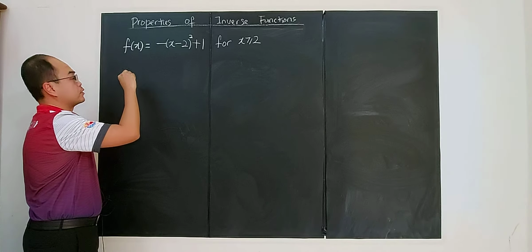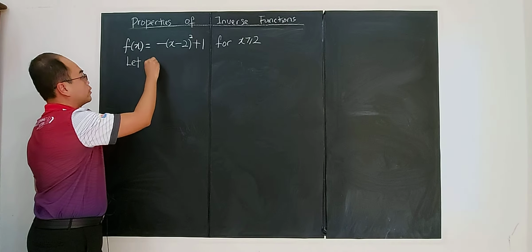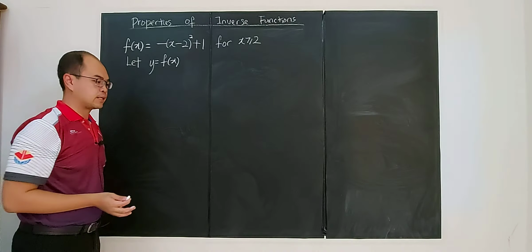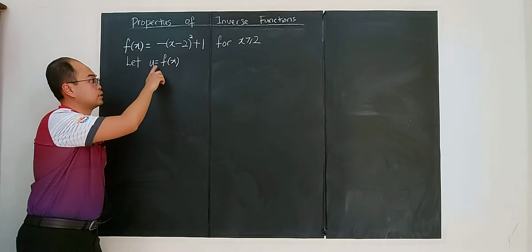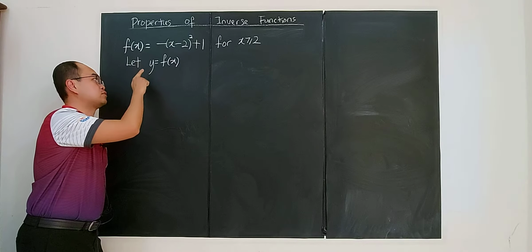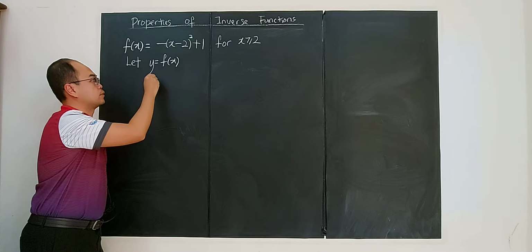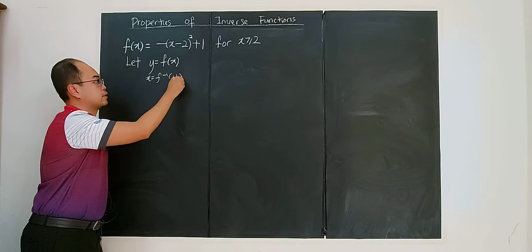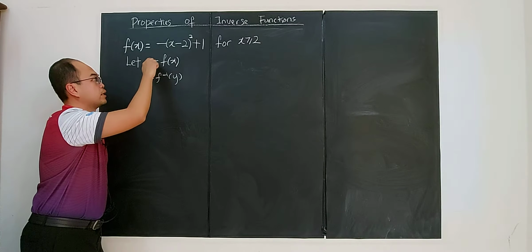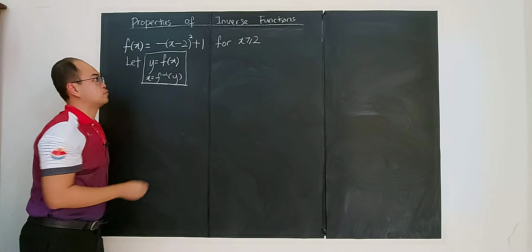I recommend that you do it by letting y equal to f(x). I will use this method here. For all the functions that I did in the previous video, I let y be the inverse of f(x). But only for quadratic functions, when I want to find the inverse, I will specify using this because it will be easy for me to explain. So you know that x will be the inverse of y, right? If y is the image and you inverse the y here, you are getting the object, right? So this is also one of the methods of finding the inverse.